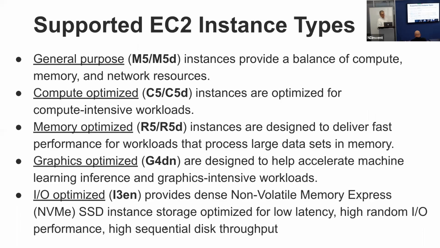This is just another slide that I threw in the presentation. You should look at it later. It kind of tells you why you would choose a particular instance type. For the most part, we're using the M's, the C's, and the R's in Amazon today, but the capabilities are there for other different instance types. So take a look at that if you're wondering, I'm spinning up an instance in Amazon, what's the best thing? This is a quick reference, or you can Google it too. There's a lot of information out there about that kind of stuff.